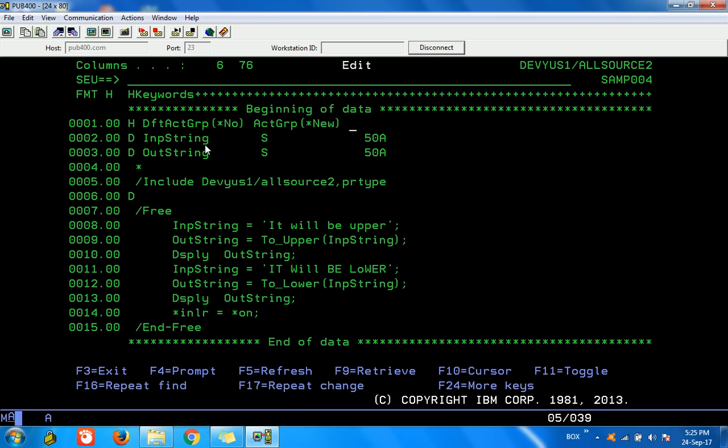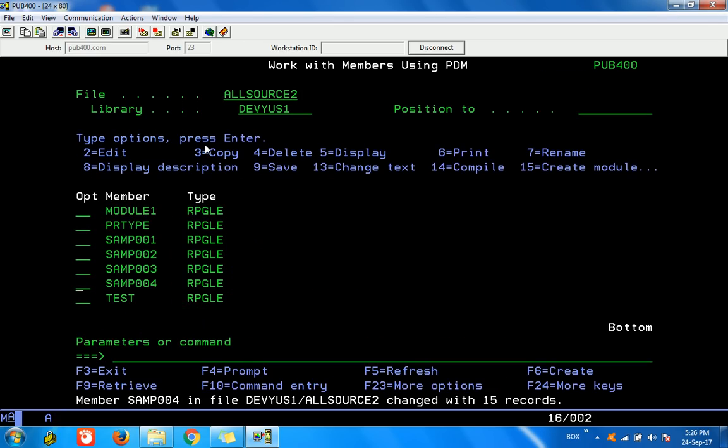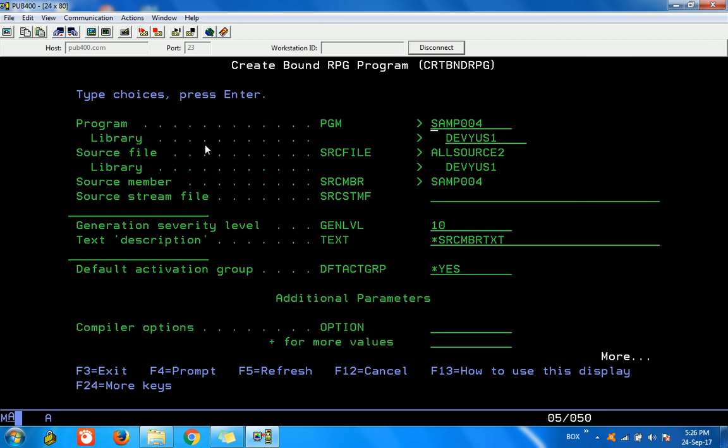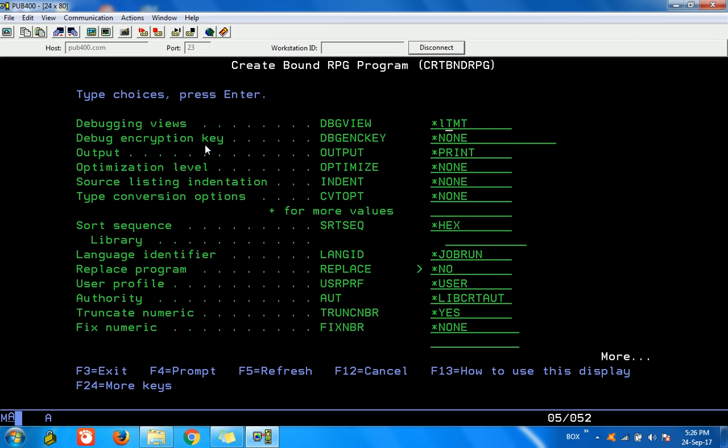And then importantly, binding directory is the OS1 TESTBND directory. Now I'm not going to take 15 and compile this as a module, I'm just going to take 14 and then compile it.